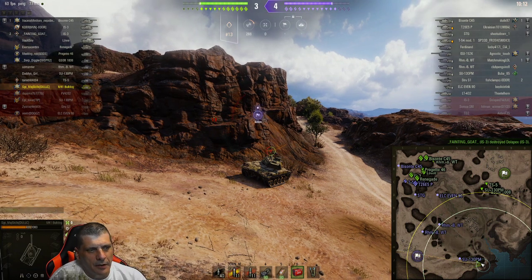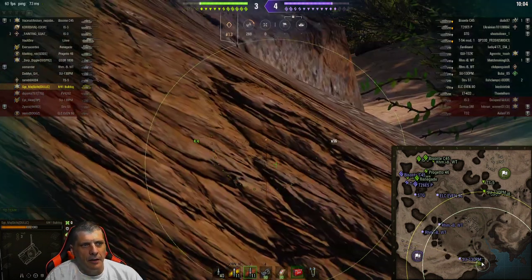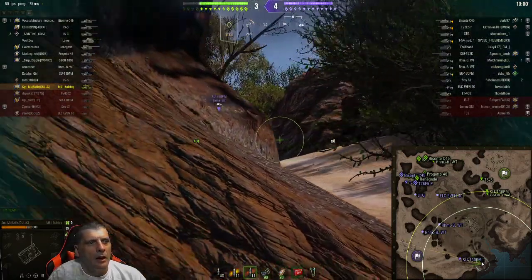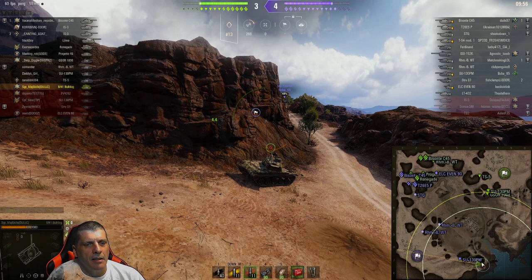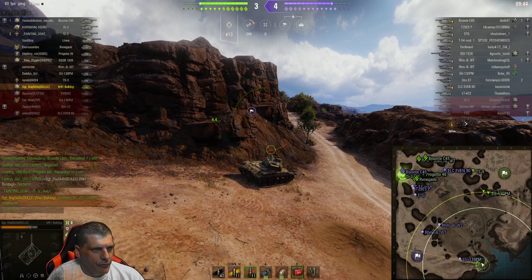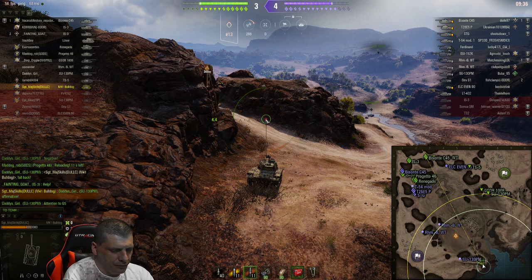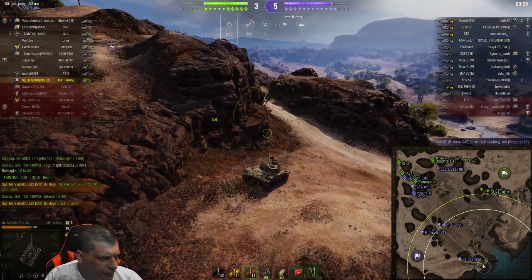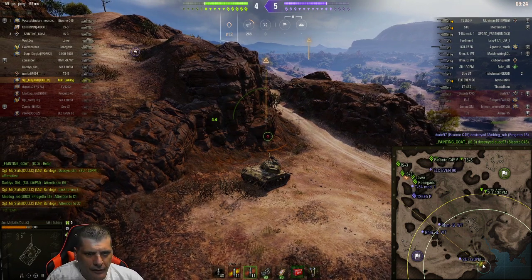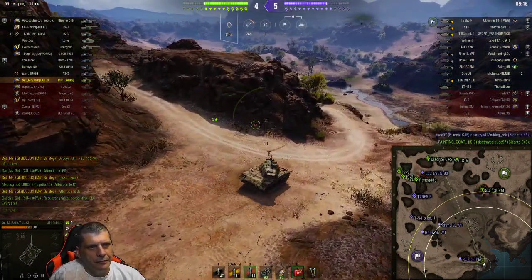Load an HE round for him. Try that again. He's in position to take a shot on me. I think he's losing his patience. There he is. Didn't take the shot. Surprised. I don't know where they want me to withdraw to. They want me at G5. Okay. I'm on it.